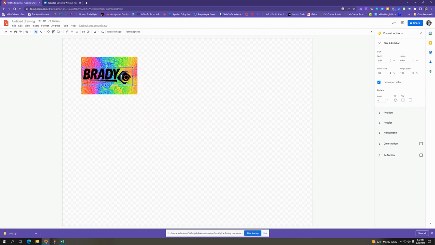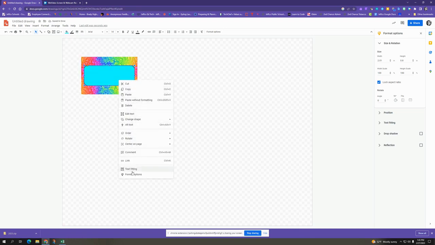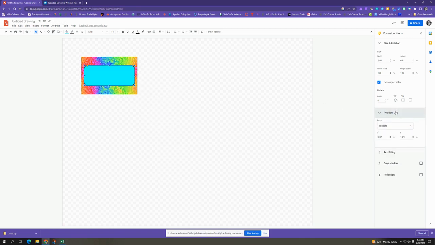Oh, it's looking cool, but there's a problem. I'm afraid that I'm going to lose some stuff maybe. So again, I'm going to go in and grab a shape. But this time I'm going to grab a rounded rectangle. And I've done this on the other ones that I've made for examples. And now I want to change that color, and I'm going to change it to something like this. And then I am going to put that in position.